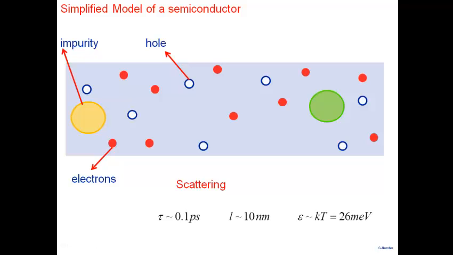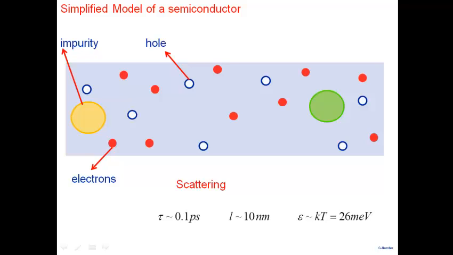Okay. The other thing to keep in mind is the electron that you see here. As I said, at room temperature you can think of this collection of electrons as a gas, electron gas, and an electron has an average energy of the order of kT. If you want to be more precise, you can write 3/2 kT, but as an order of magnitude it is about kT. k is the Boltzmann constant, T is the absolute temperature. So the average energy of an electron is 26 milli electron volt at room temperature, at 300 degrees Kelvin here.